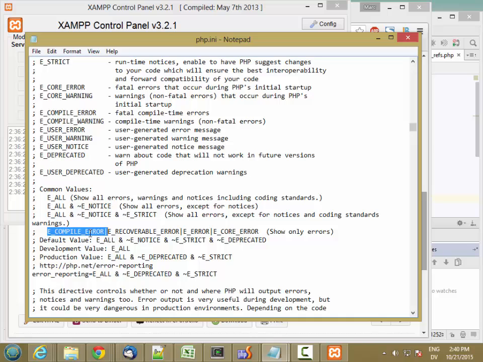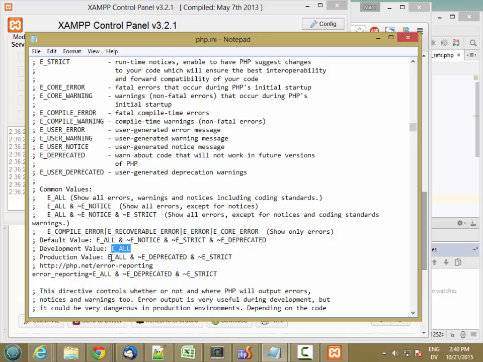Or here's another example, compiler errors or recoverable errors or core errors. That shows only the errors. And then there are some default values as well. So the default value out of the box is that right there. So it shows all errors except notices, except strict, and except deprecated.